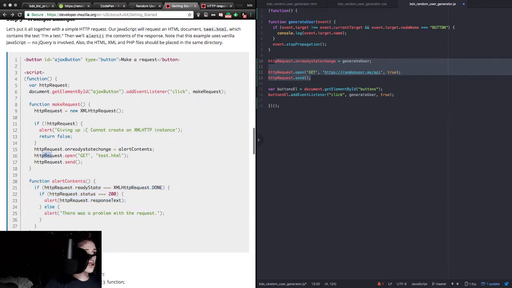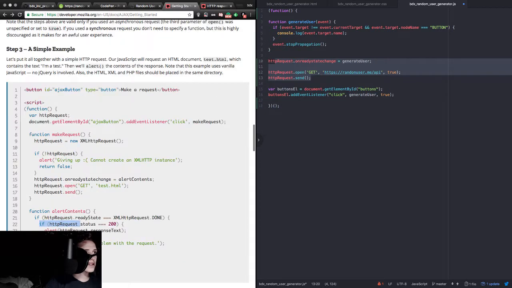So there's the open, there's the send. That function closes out. And then we've got our next function, alert contents. If http request ready state equals done. Okay, see, it is nested ifs.